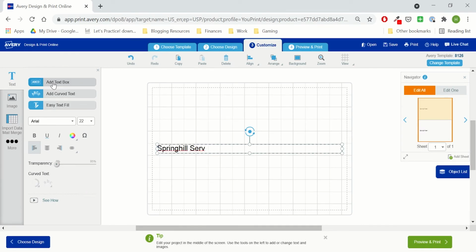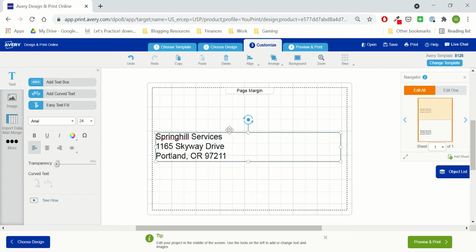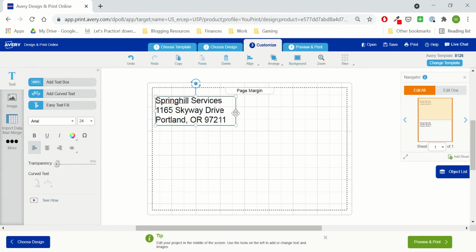We can type the return address we want to appear on all of our shipping labels. We can change the font style and size by highlighting the text and then using the options in the text menu. Clicking on the edge of the text box and dragging it will move it to the place we want.